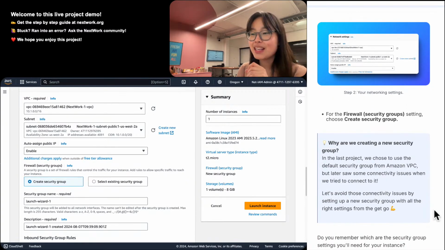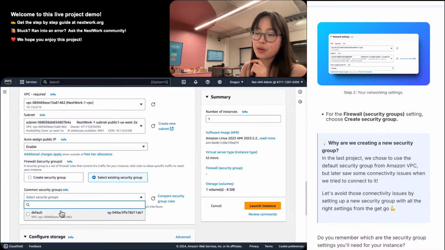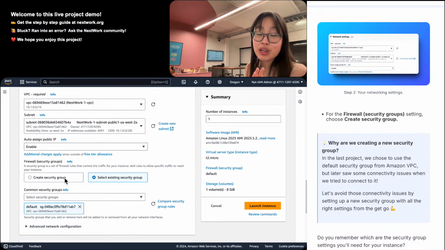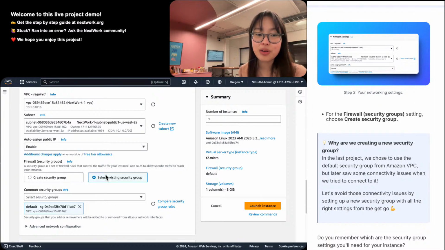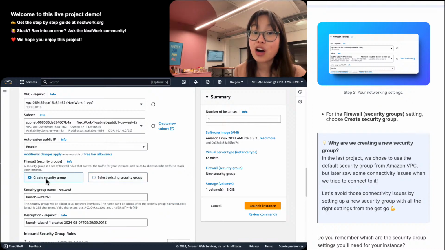And of course, security groups are always a must, and we are going to be choosing create security group in this project. In the last project, you chose to use the default security group in your Amazon VPC, so you probably chose something like this. But you might remember that caused a few issues again later down the line, because the default security group in your VPC doesn't allow some very important kinds of traffic that we use later in this project. So one being SSH, which is the secure shell protocol, or the secure shell type of traffic, and EC2 Instance Connect uses that to connect to your EC2 instance. And another type of traffic that your security group doesn't allow by default, we also later use to do our connectivity tests. So there are just so many things that we need our security group to have that the default security group in your VPC doesn't provide, that we're better off actually just creating one from scratch.